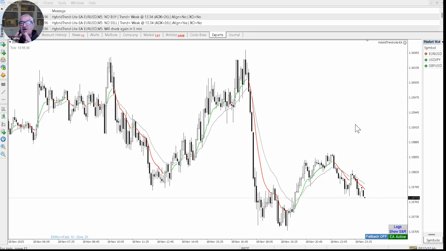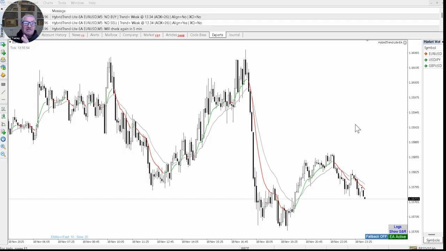With the auto trading off and the fallback feature on or off but displayed, the system still does all the analysis, but it will not take a trade for you. If the system finds that we have a solid trade, it will only take the trade by giving you a message telling you on the screen that you have a possible sell or buy trade.